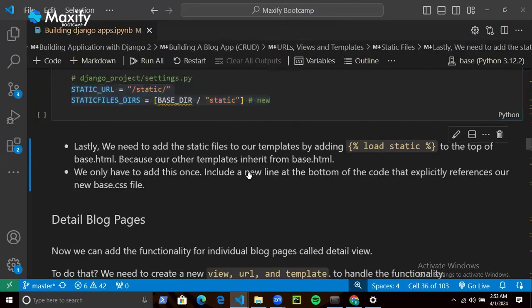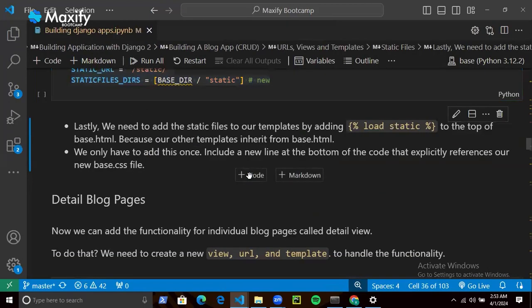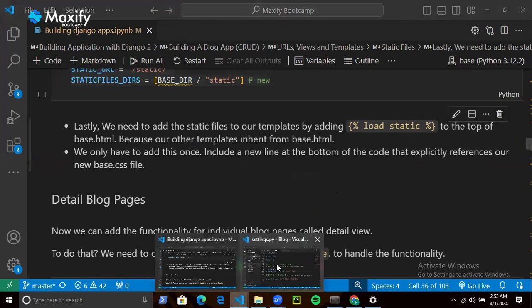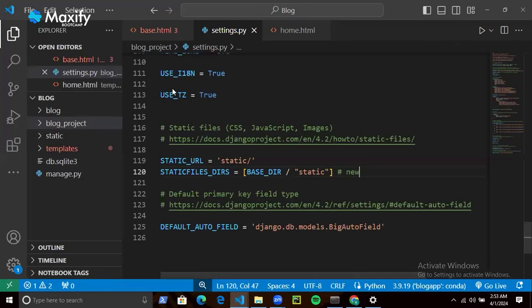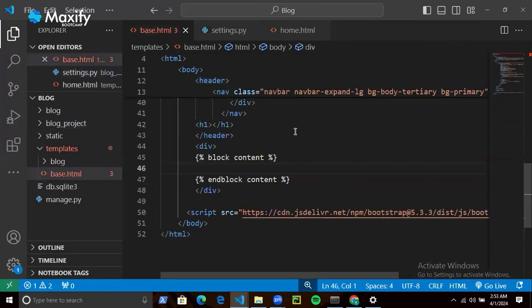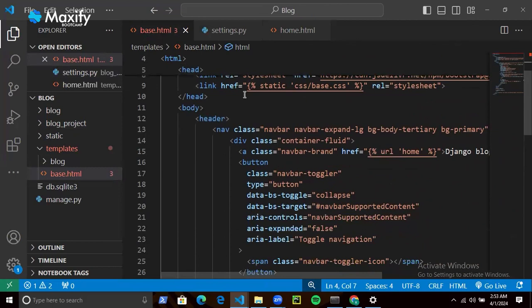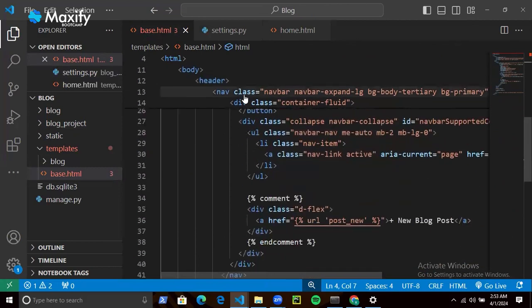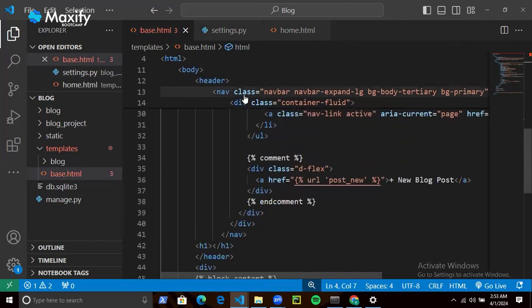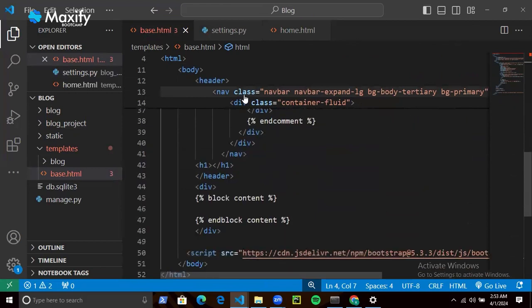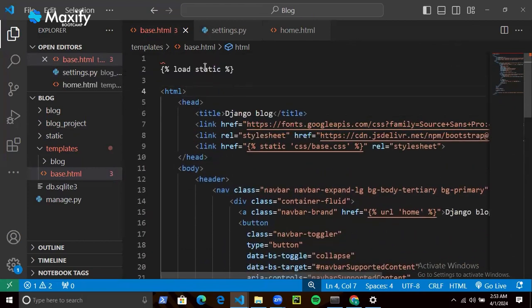Having done that, we now use the load static tag. I've gone ahead to add that for us. You come to your base.html. It's important that you use this load static tag, because you need it to load things like your images, your fonts, and all of those assets.